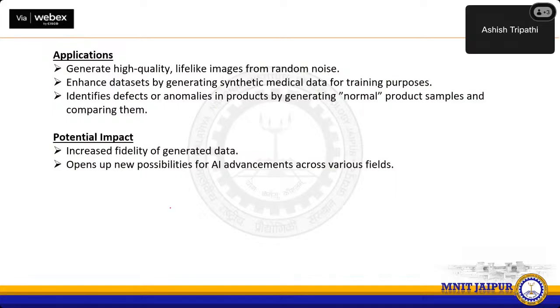For example, at x of 100 we have added noise like x of 99 plus a1. And at x of 99, we have added noise like x of 98 plus a2.